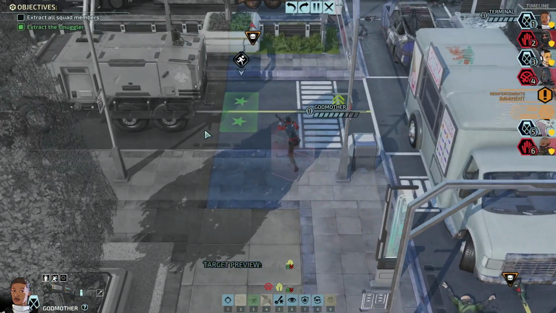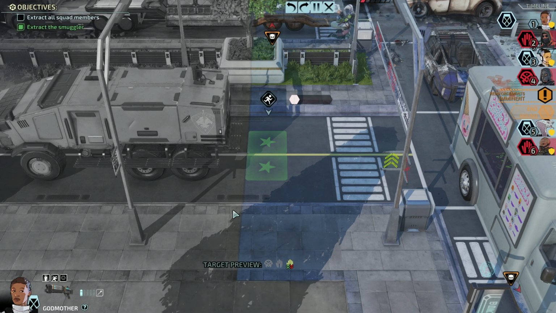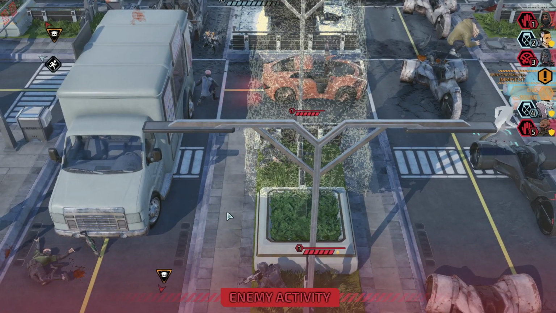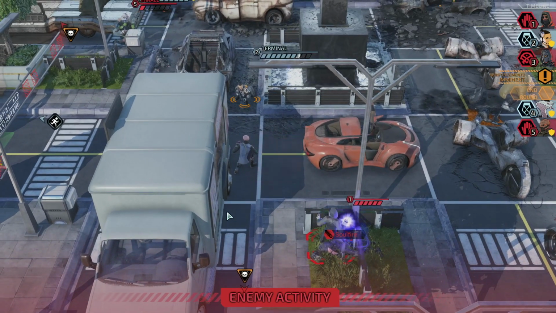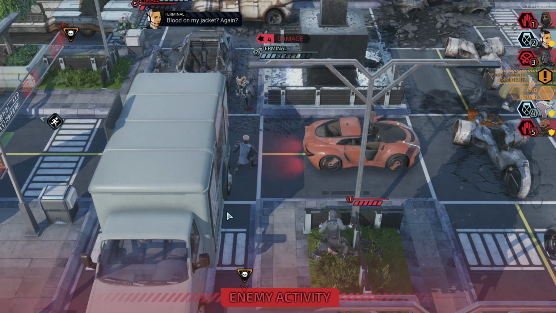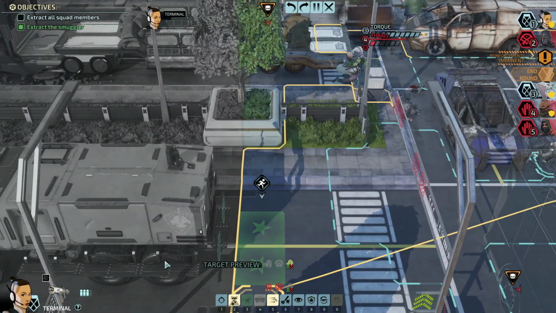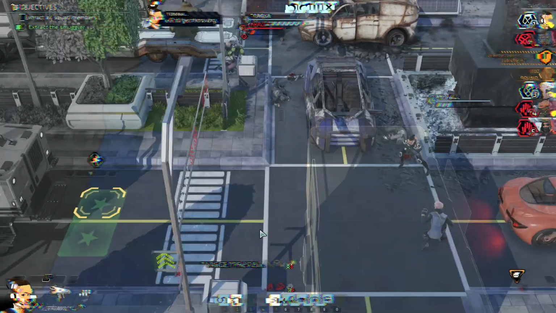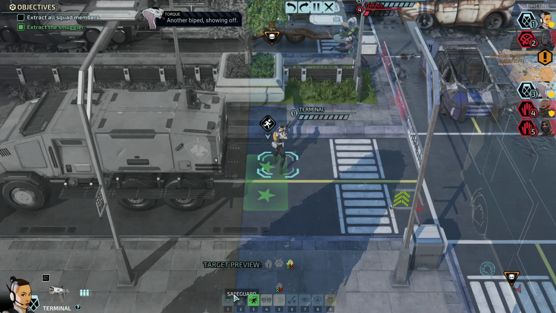Moving. Maybe Torque. No, you're gonna be the easiest hit. You're gonna be the one they go against. I'm not feeling confident. We need the RNG gods to help us out here, guys. Soulfire hits. Blood on my jacket. We only got 3 damage left. Oh, but only one of them should've ducked. You got to shoot. So we can get out of here. Okay, I'm feeling better all of a sudden. Gotta get moving. Another biped showing off.